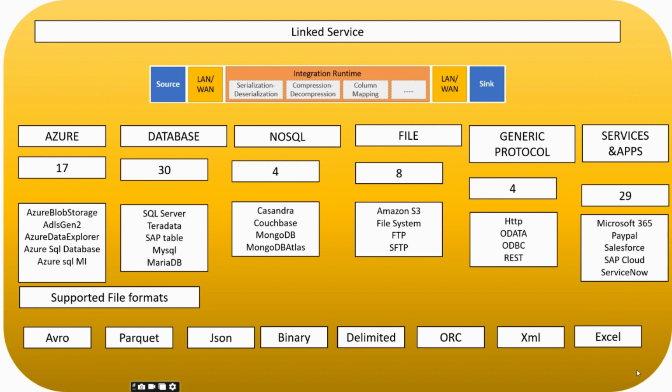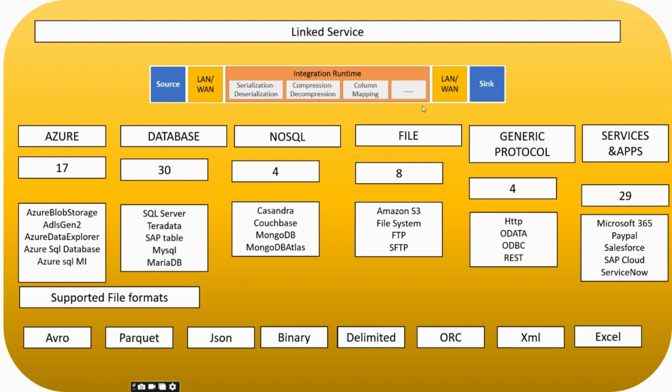So as I said earlier, link service is equivalent to a connection string. If you want to establish a connection to a source or a destination, then of course you should create a link service. So if you take up the diagram here, first we will be connecting to a source, and we are doing some kind of transformation here, and then we are pushing into the sink. So for connecting to a source and for connecting to a sink, link service should be available. So you should create a link service to connect to a source, and also you should have a link service to connect to a destination. So in between, some transformation will happen that will be taken care of by the ADF, right?